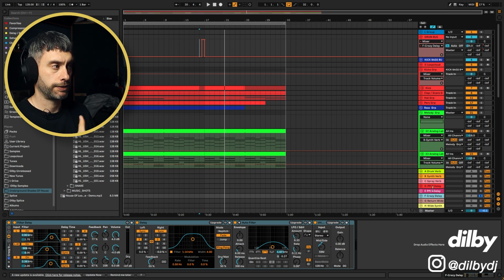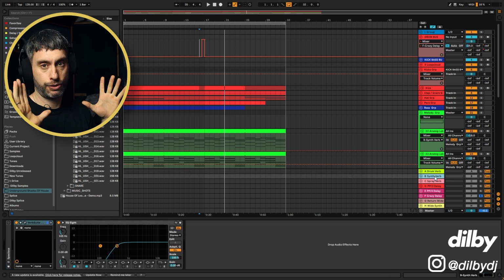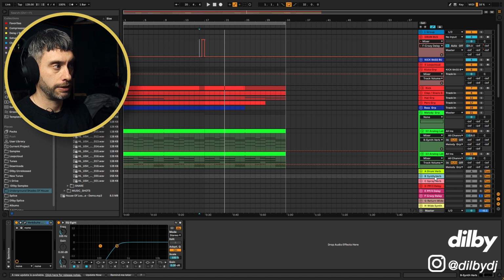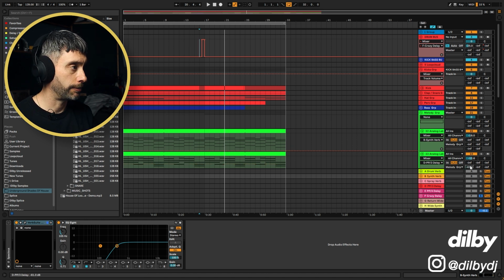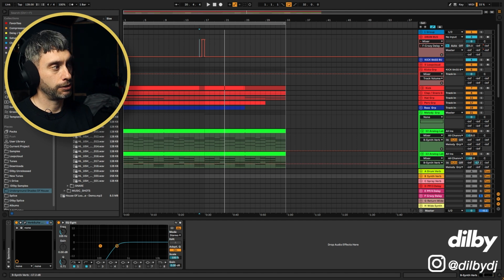All of this stuff helps to create consistency between my tracks because I use the same hall reverb to put my synths and my vocals and things in. I use the same plate reverb to put my drums in. I use the same delays. So it gives this kind of consistency between my tracks. It also means that when I want to add some reverb or some delay, I just do it instantly, just like bam. Okay, I know that's ping pong delay because it's always ping pong delay. I know that's my hall reverb because it's always my hall reverb.